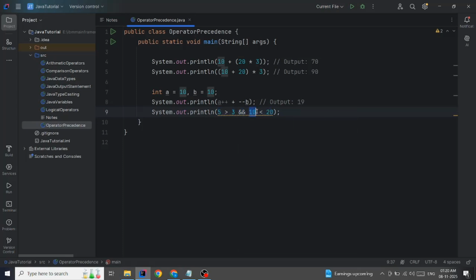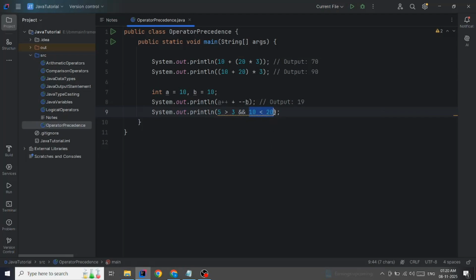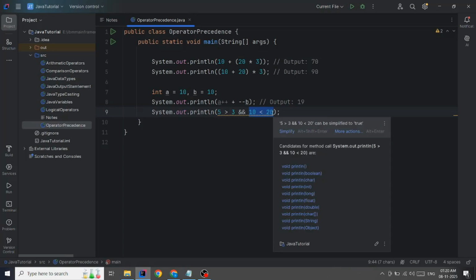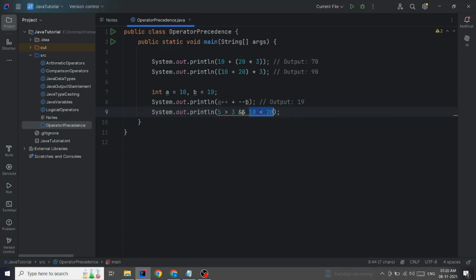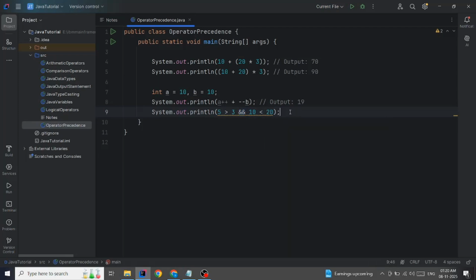The second condition, 10 is lesser than 20, whether it is correct or wrong. This one is also correct because 10 is lesser than 20. So we get the value true for this condition also. So as per the logical AND operator, if both are true, then the return for the logical AND operator is true. So we get true as the value for this sysout.